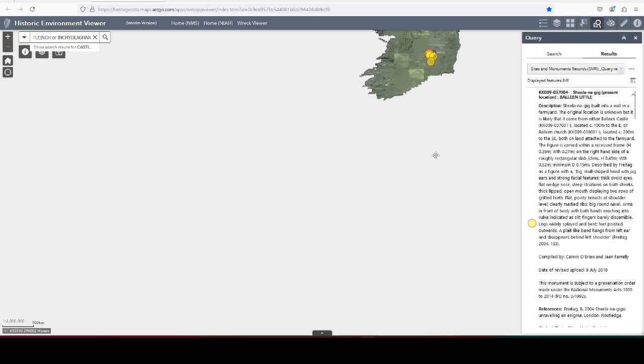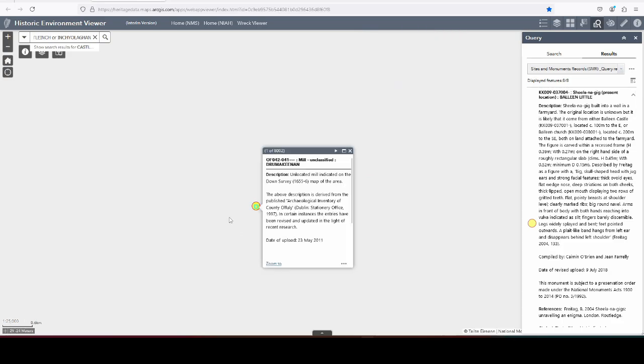And I've lost it now. Here. If I zoom in and I click on it, it won't open the Síleanna gig. It usually opens this mill in Offaly, I think. And you can see that it is one of 8,002. So there are 8,002 monuments recorded at this location, which is, I think, 00 in the Irish Transverse Mercator.